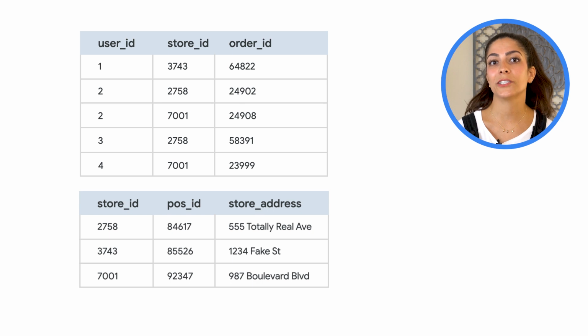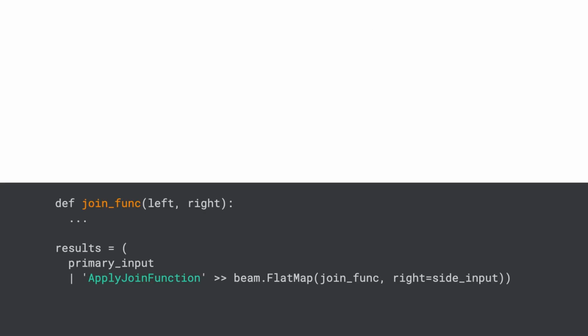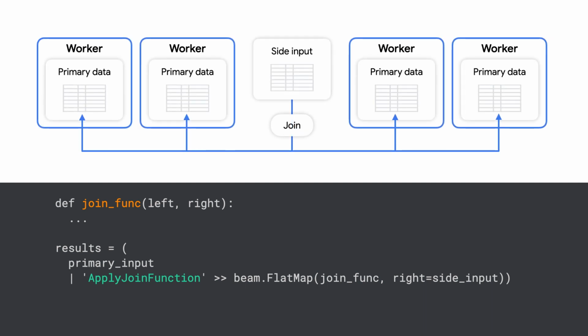Here, we're storing some additional information for the store, like the ID number for the point of sale system, and the address of the store. In order to get the data joined together efficiently, you can consider how much data you're looking to join with your primary data. We know that we'll have lots of items in the first collection, which grows each time a purchase happens, but our store information won't change nearly as often. In fact, the store data can probably fit into memory, which means Beam can efficiently hold onto our store data as a side input. This is similar to a broadcast join in other systems.